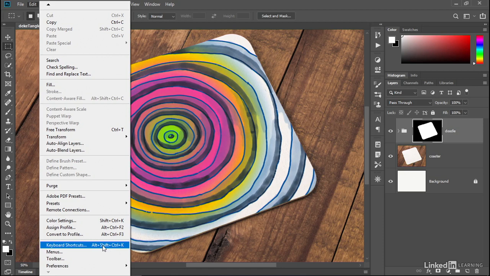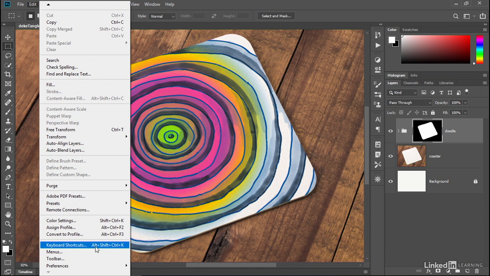Now, you may wonder why in the world I'm saying the modifier keys in the opposite order that they appear in the menu. And that's because keyboard shortcuts are listed flush right in opposite order, which makes them easier to read. And so reading from the right over to the left, we start off with the alphanumeric key, in this case K, and then we see the primary modifier key, which is Control on the PC or Command on the Mac, followed by the secondary modifier key, which is Shift on both platforms, and then finally Alt here on a PC or Option on a Mac.